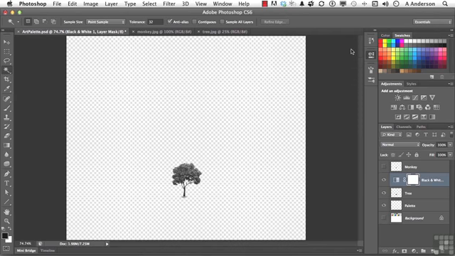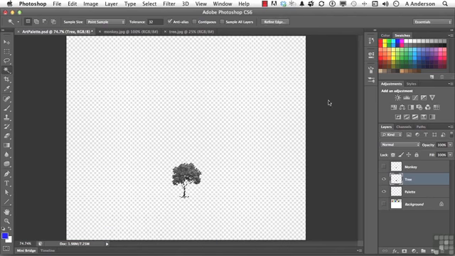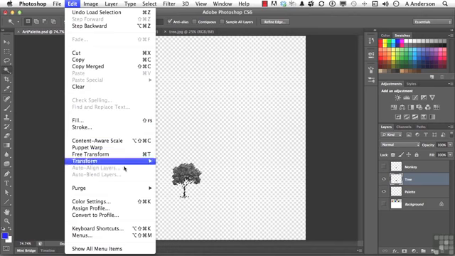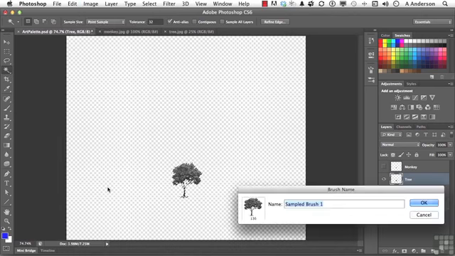What we'll do next is merge this into tree with a Control E, that's the shortcut. That's our brush. Easiest way, Control click, go up to the word edit, and again in my case, show all menu items. Find brush preset, let's call it Andy's tree. Actually, why don't you substitute your own name there and click OK.